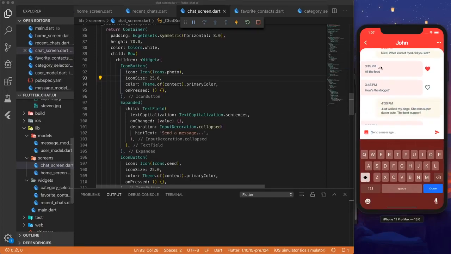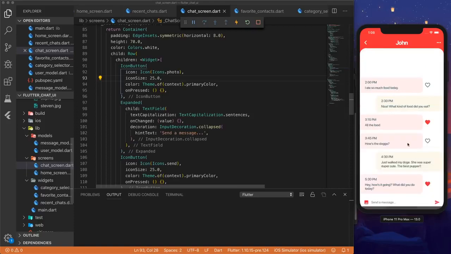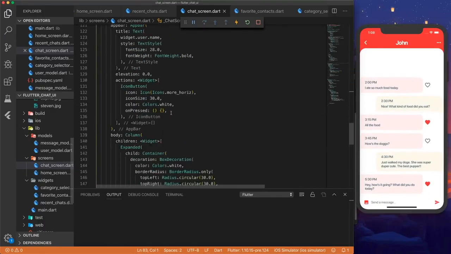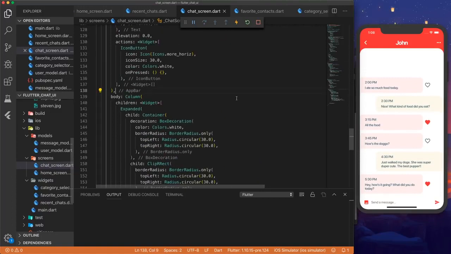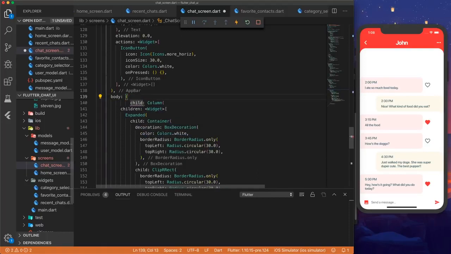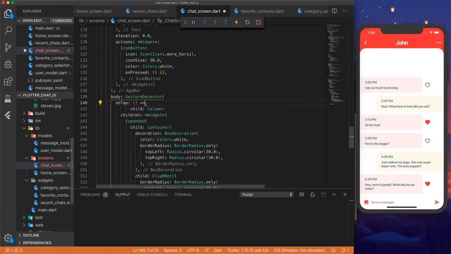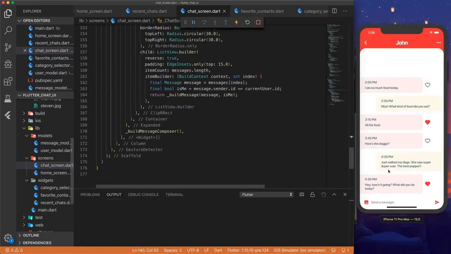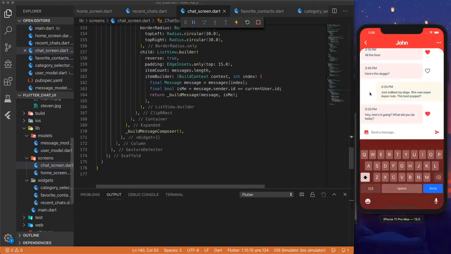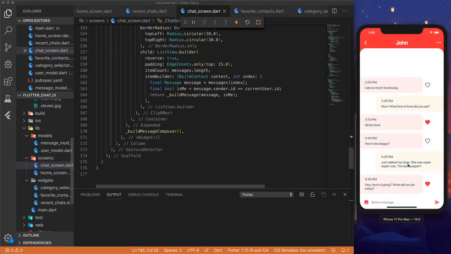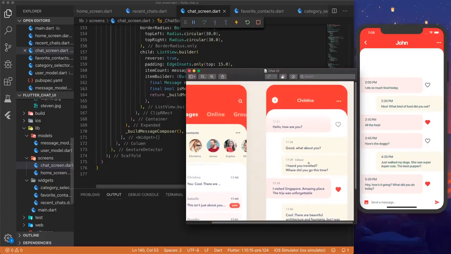And the last thing we have to do is make it so when you tap the screen, the keyboard drops down, because it doesn't really make sense for us to hit done every single time. And that's very simple to fix. All I have to do is wrap our column widget, the new widget, and then use a GestureDetector, onTap, FocusScope.of(context).unfocus. Let's hit save on that. And now if we click, we can click anywhere here and it'll minimize the keyboard. And our chat screen's looking pretty good.